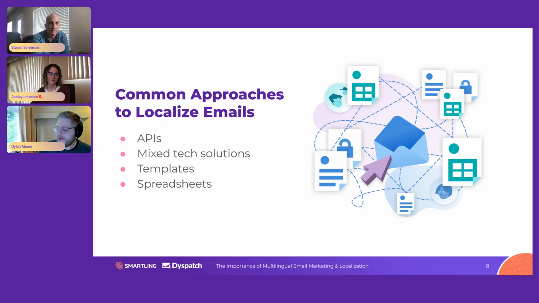And then, God forbid you're using spreadsheets and email to manage this. If you are, just go buy Smartling. That's probably more common than the API, right? Yes. People who use an API today, connecting APIs, come to us because they want something better. But when we see people using spreadsheets, it's like, oh no, poor person, we're going to make your life so much better.